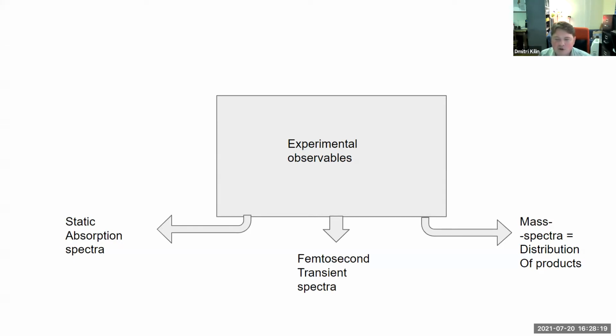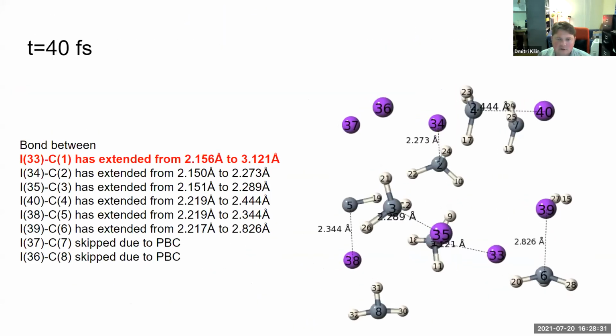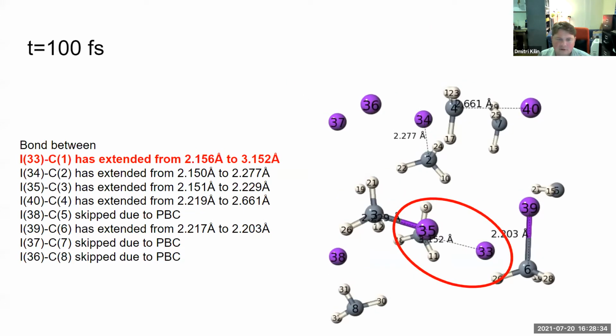Let me translate a question of Mead, how I interpret it. So if we go to your dynamics, close to the end, maybe the last snapshot of the dynamics. Yes, here. If you would try to interpret this snapshot as a mass spectrum, as a distribution of products, which peaks, which products would you see in such a mass spectrum?